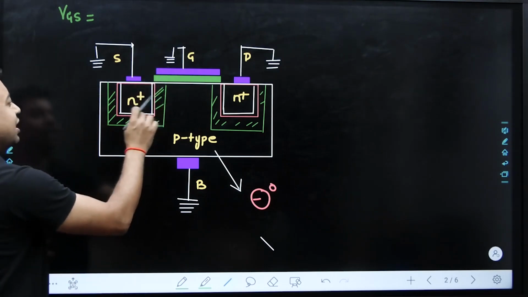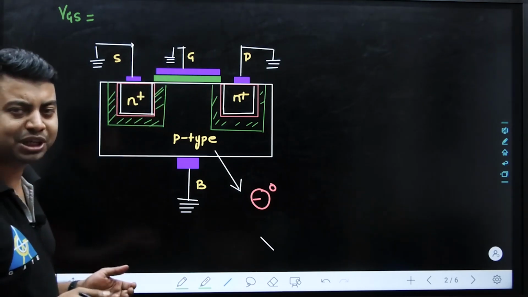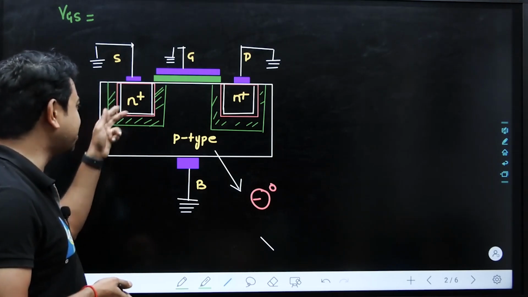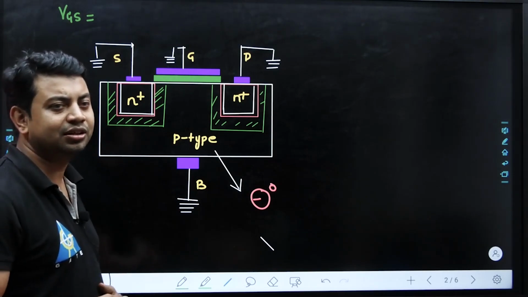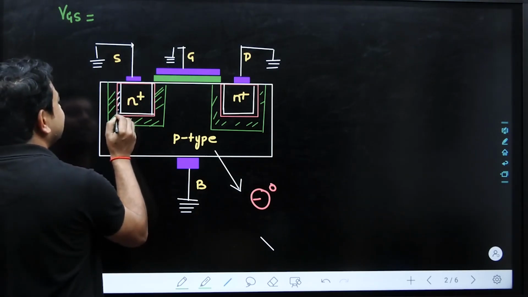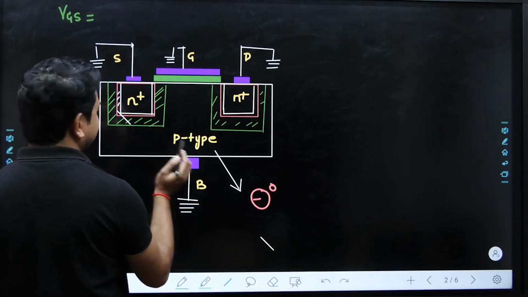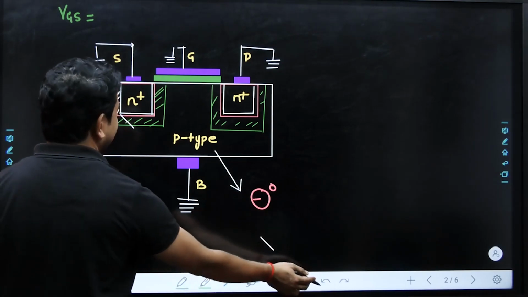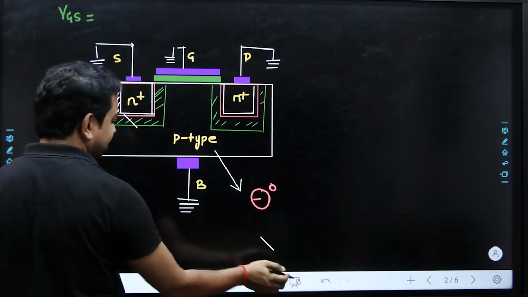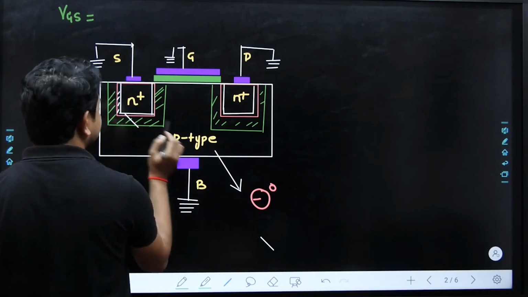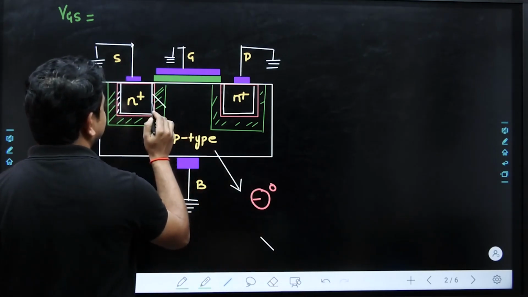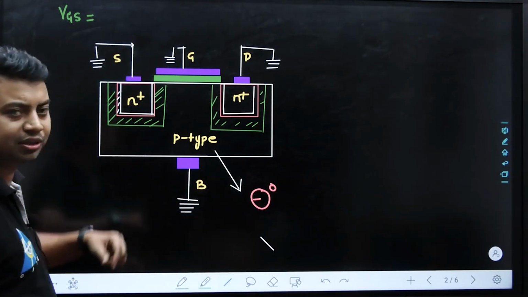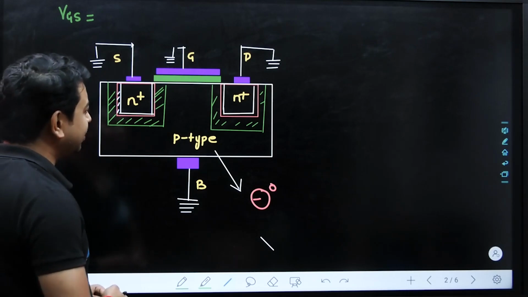This particular red line represents the position of the metallurgical junction, where we separate the N region and P region. And inside this white line there is some depletion region. This shaded region is only the depletion region. I think you are aware of this depletion region. The depletion region is always present at the point where we connect both parts of the device. So this is the region. Okay, if I shade it, it will change. So this is the shaded region, and in this shaded region we have the depletion region.